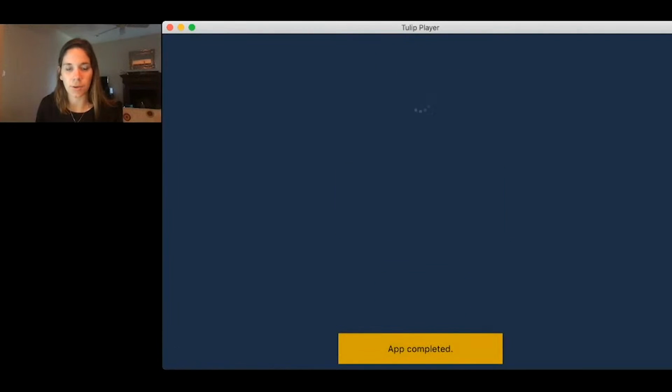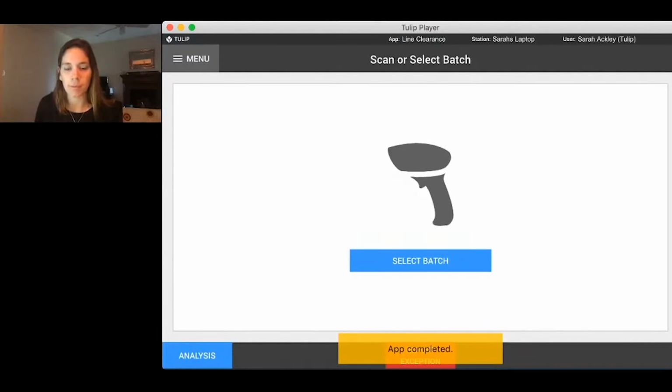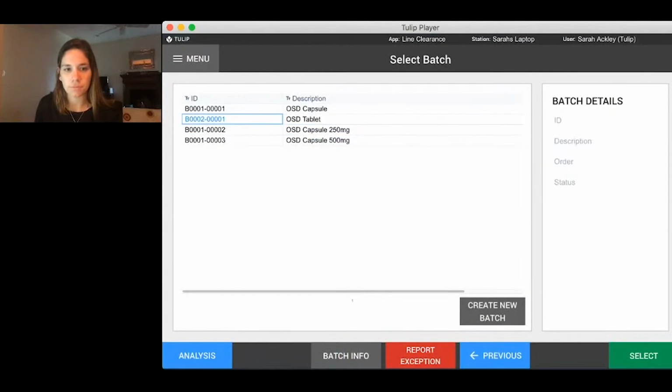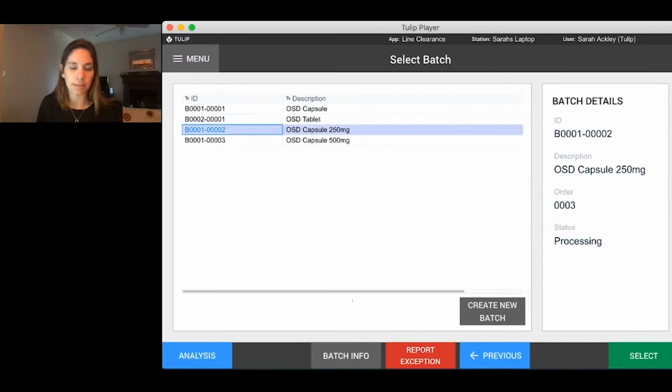So if I go ahead and show you a quick demo of the application, you can come in here and select a batch. This type of application could be connected directly to an ERP system. In most cases, I would say that this actually would be connected, so you wouldn't really have the option. You would select on this table directly from an ERP system. Creating a new batch probably wouldn't apply to you, and you would handle that with your ERP system. But Tulip is super customizable, so you can easily add new information or batches into the system as well if you wanted to go that way.